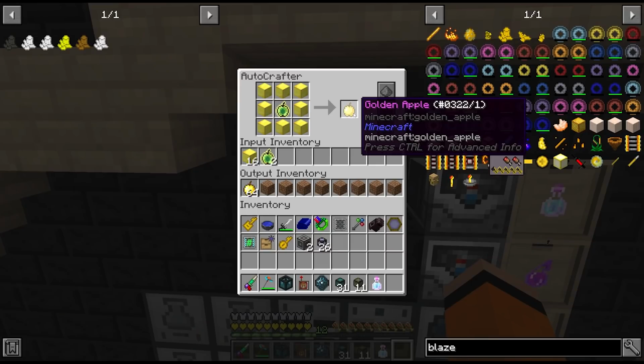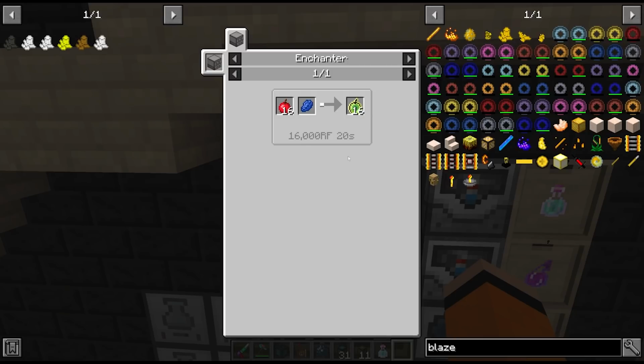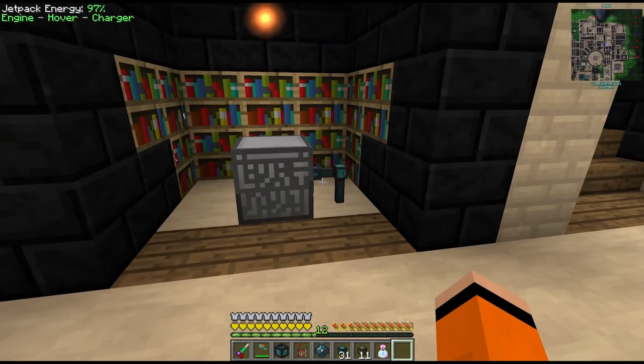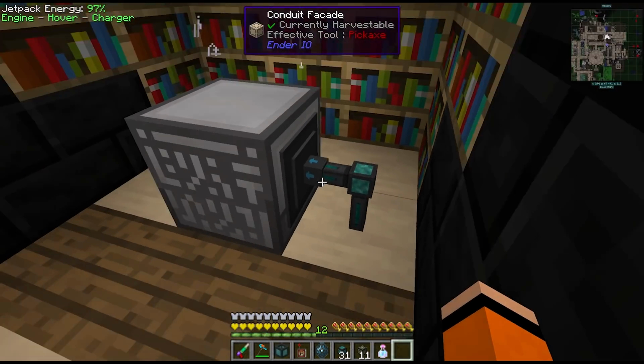However, in this pack, the golden apples are actually made from magical apples, which means that we have to passive this, which is in the Extra Utilities 2 enchanter. So we do actually have one of these enchanters, it's been here for quite a while. So I just added an extra conduit connection to this. I'm not sure what I'm going to do about this conduit yet.